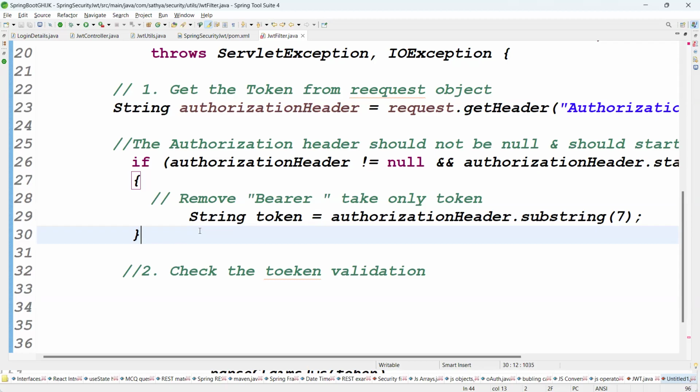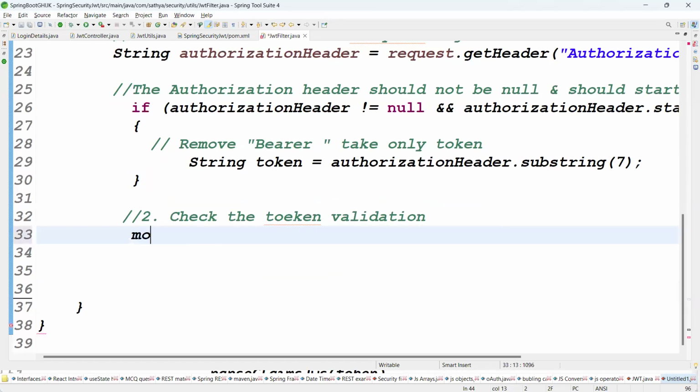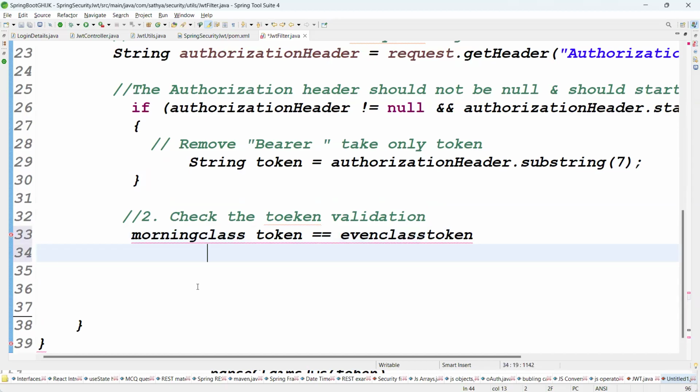You got the token now. This token is validated with what token? The morning class token, right? This token should match the token generated in the morning class. Then here you write: morning class token double equals evening class token.